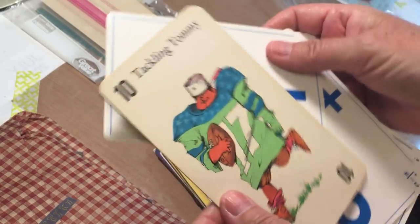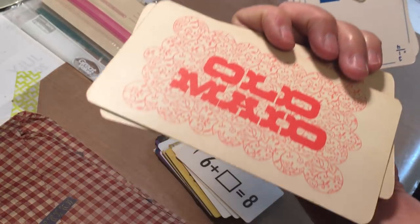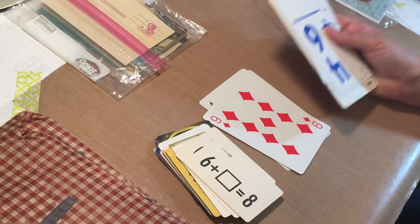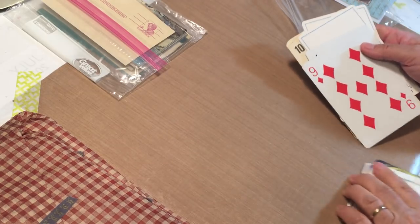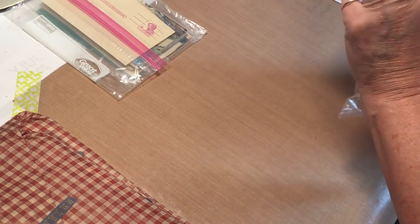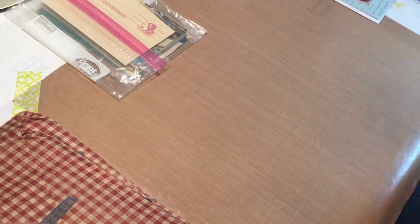And flashcards. Tackling Tommy. Oh my gosh, that's awesome. Dr. Donald. Really cool. These are big old maid cards. Oh, what fun cards. Thank you so much, Gloria. Gosh, I'm just kind of, there's no words. Just so amazing.